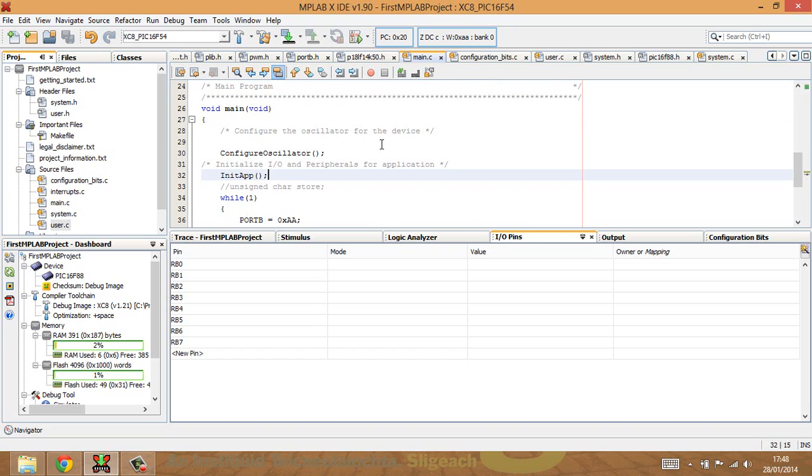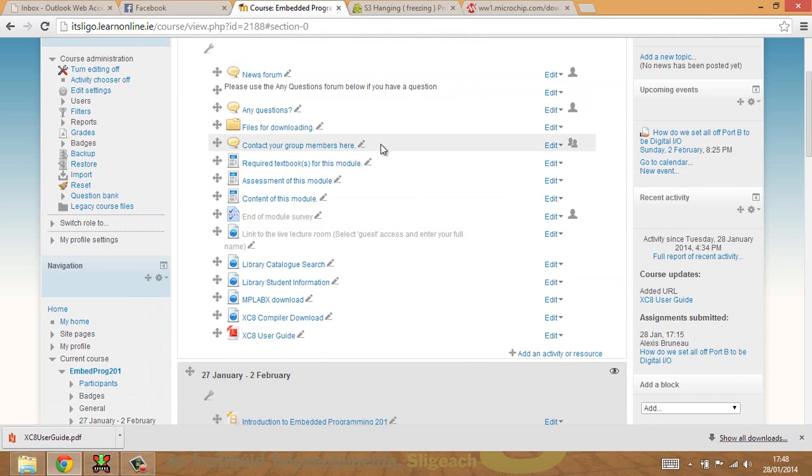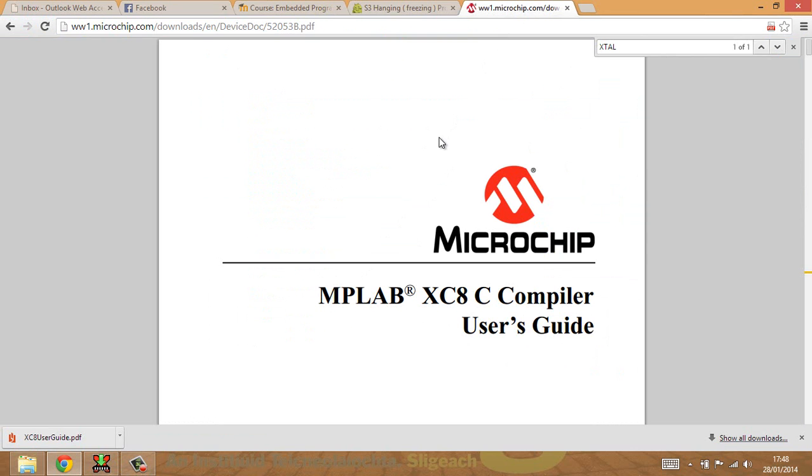So what I need to introduce to you first is the actual XC8 User Guide. I've put that here at the top of Moodle in the Moodle subject, so you can see it there, the XC8 User Guide, and I happen to have it open already here. It's quite a big document. Again, it's really only for you to dip in and out of every now and then if you want some information about the XC8 compiler. I'm going to do a Control F here, and I'm going to look for delay.